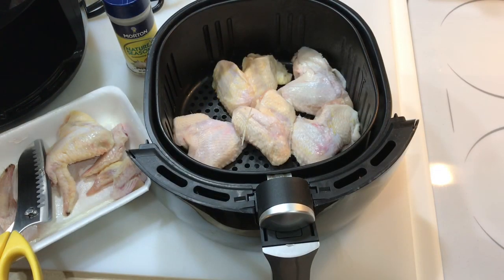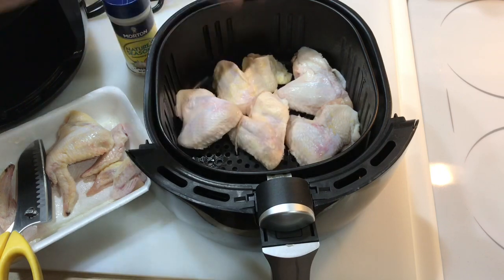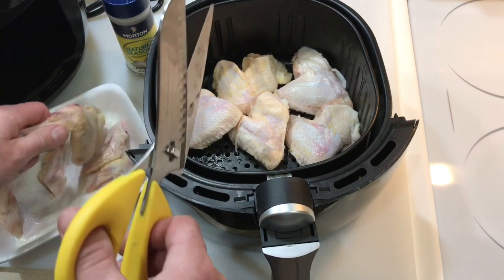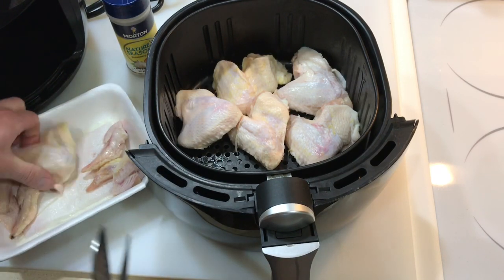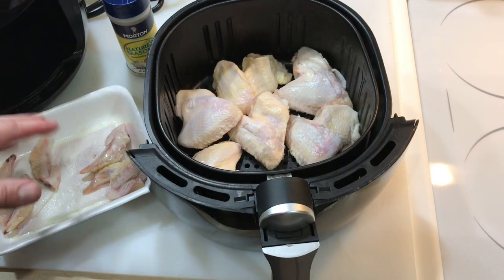All right, folks, prepping our chicken wings is really easy. In fact, these are kind of frozen. What I'm doing is I've got 6 of them, and I'm just cutting the wing tips off here with a nice poultry shear, and just go through them like that. I could fit a couple more on there, actually. This one will probably hold about 8.